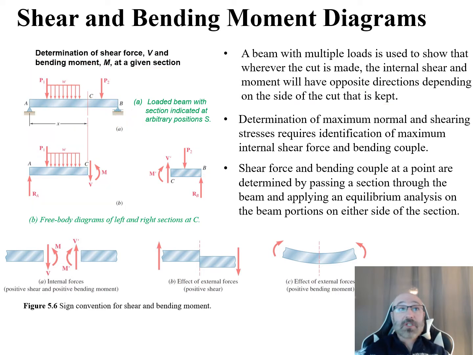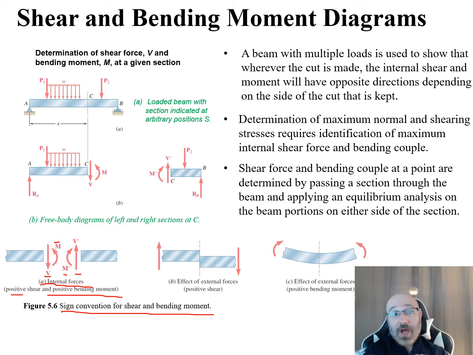The next thing I want to touch on when we're discussing our shear and bending moment diagrams right here is our sign convention for shear and bending moment itself. So that's something that's important right here. So let's take a look at these three different examples in this bottom diagram down here. So at part A, we have these internal forces right there. So we did that sectioning at wherever it may be. Let's just say we did it at C like that there. So then you've got your shear force V and your V prime that are opposite directions. And then you have your M and your M prime, again, going opposite directions right there. So this is a positive shear and a positive bending moment right there.